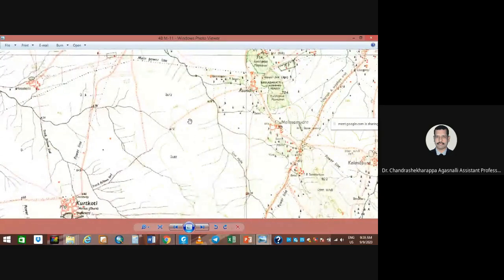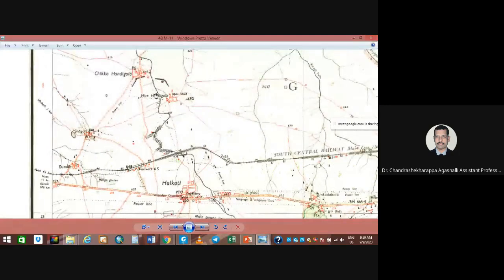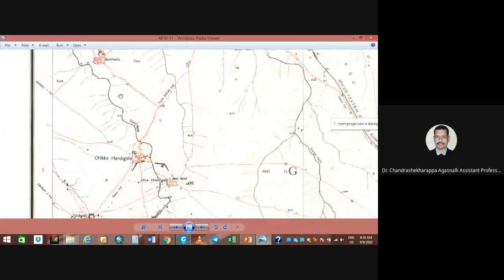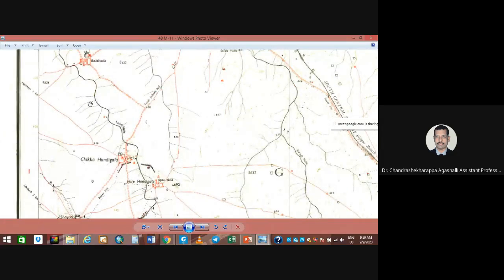This is a small hill where the first order streams are. This is a first order stream. We can call them small streams, which originate from the elevated areas or from the mountains. From here it is coming. These small streams join together and become the big river here. You can see it going on, joining the major streams. This is a river stream, I mean the river system.